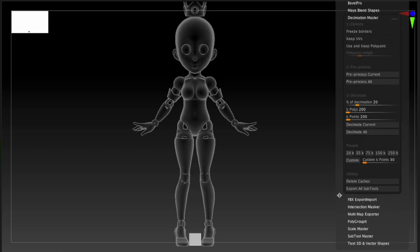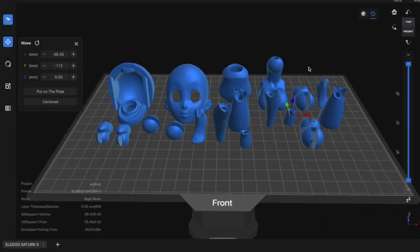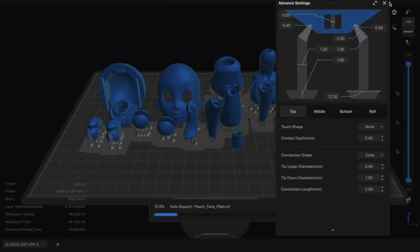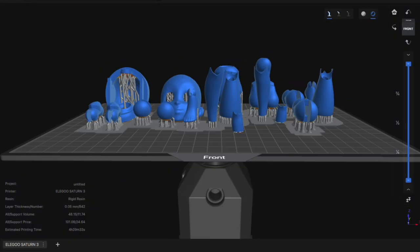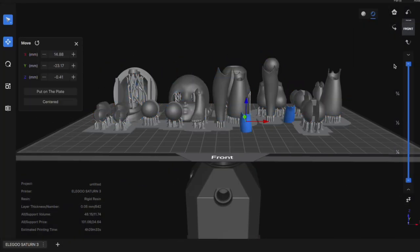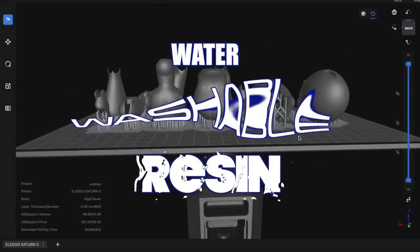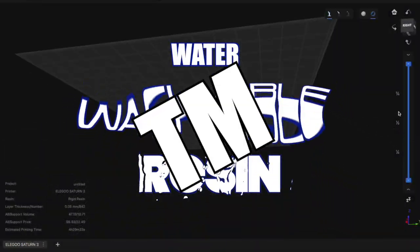After properly sizing all the pieces, I bring them into my printing software and I begin setting them up for printing. It's a pretty mundane process, but the one thing that I will be changing this time around is that I'll be using water washable resin.